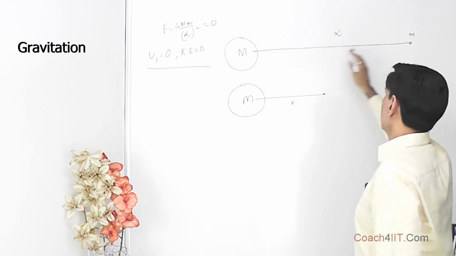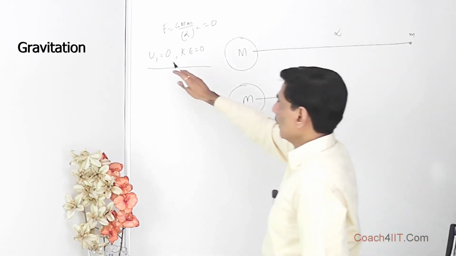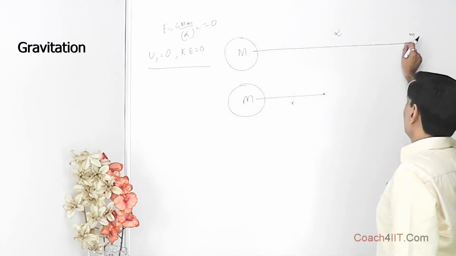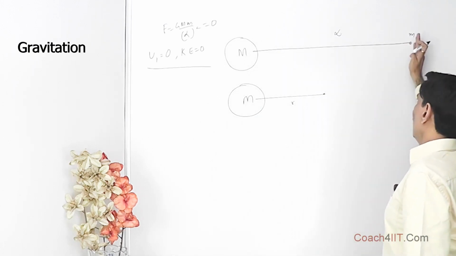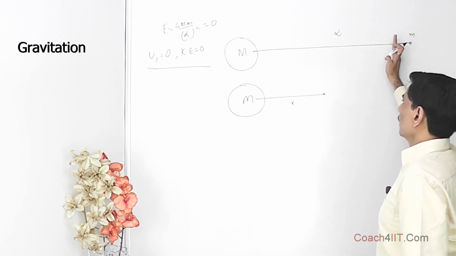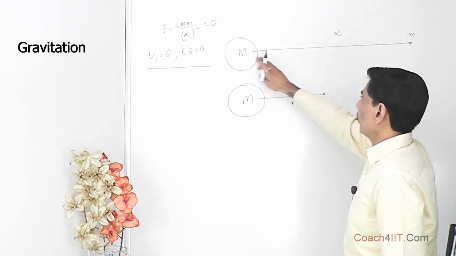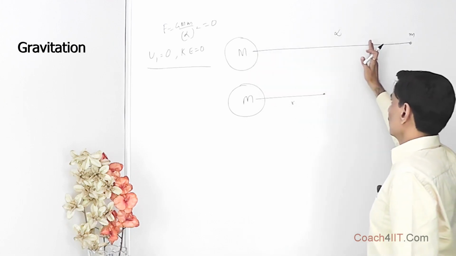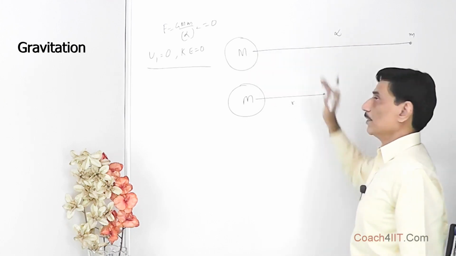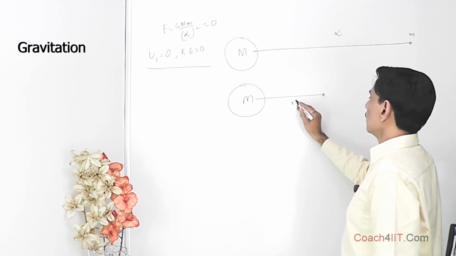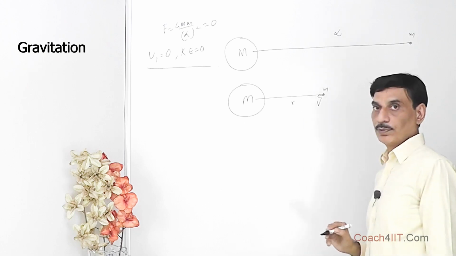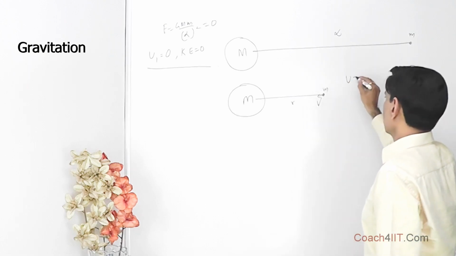So when the distance between the two is infinite, the gravitational potential is 0 and kinetic energy is also equal to 0. Now if it is given a very gentle push, it starts moving in this direction, and gradually, because there is going to be a force of attraction between the two, this is going to attract it. As a result, it will gain some kinetic energy. So when this body of mass m reaches a distance r, it is going to have velocity v also.